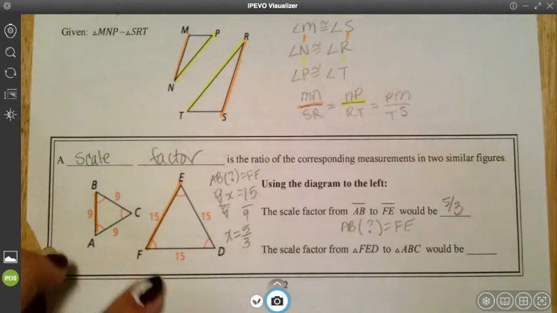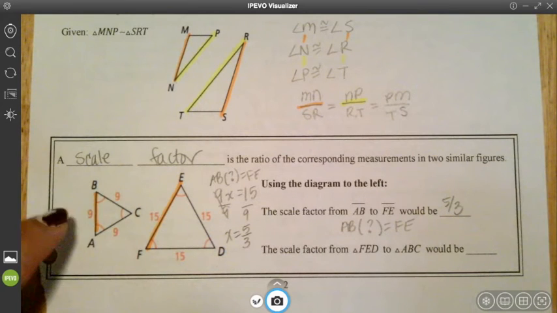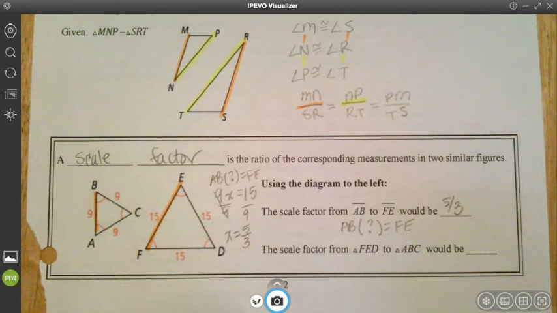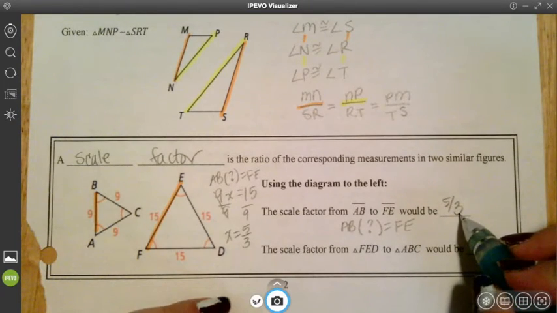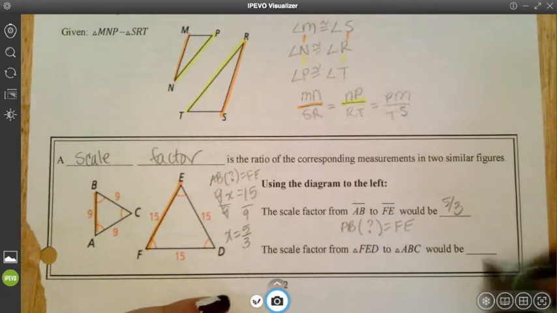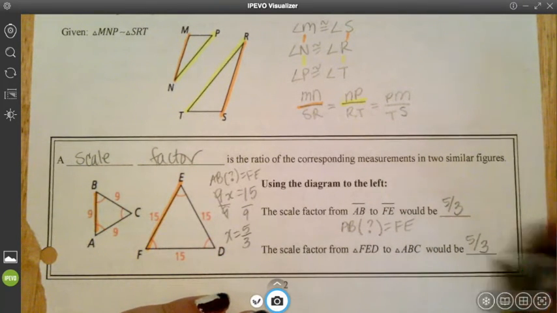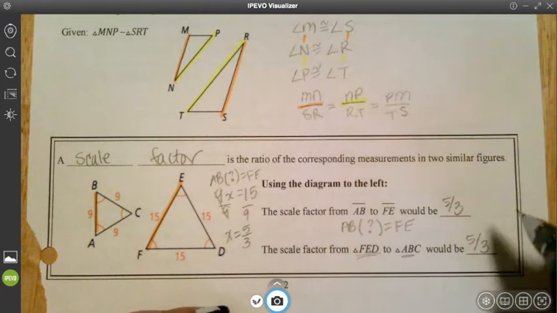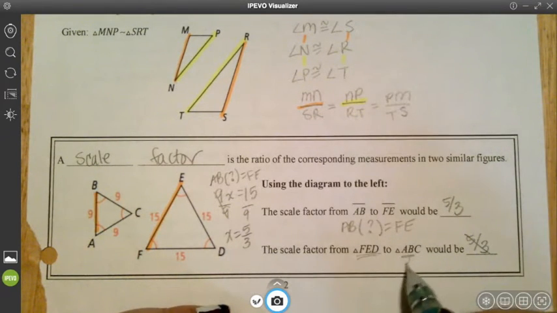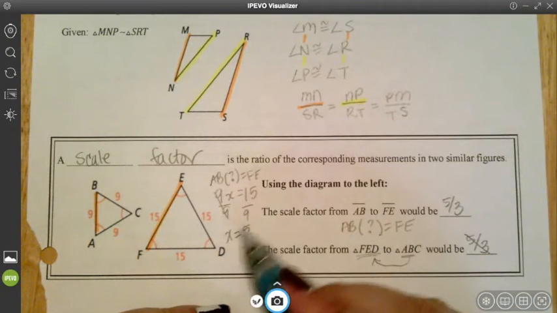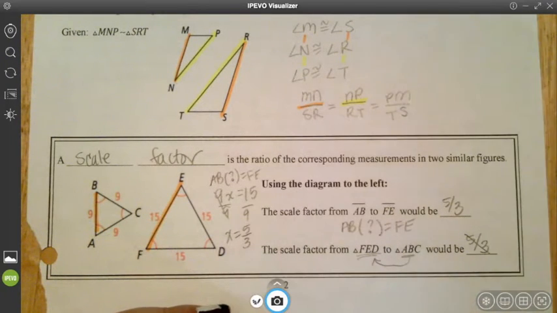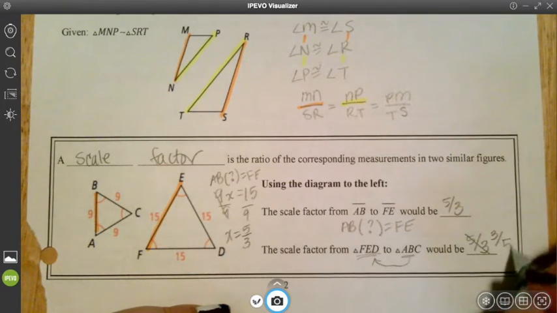Now, saying that these two figures are similar means that every side should have the exact same scale factor. Because when you enlarge a picture, for example, you want to keep all of the sides growing by the same amount, otherwise it will get stretched, it will get distorted. And so once I find the scale factor of one side, if I know that the two figures are similar, that will be the scale factor for the entire shape. But this one's going backwards, so not 5/3. Going backwards, I would have to multiply it by the opposite number, the opposite being the reciprocal. This would be 3/5.